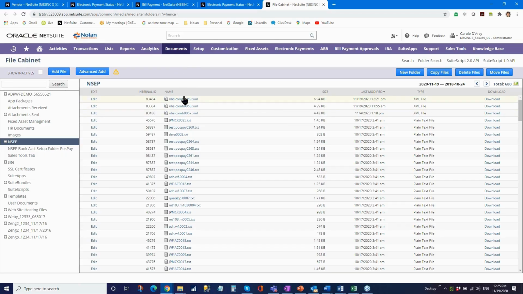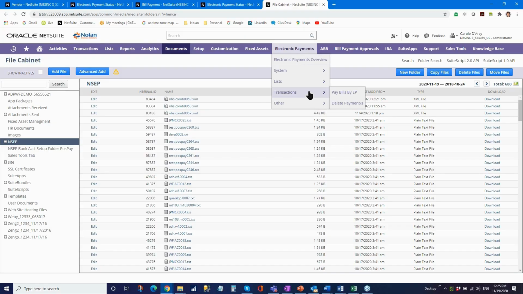You have the ability now, once it's identified as unsuccessful, to select your payment batch and individually delete vendor payments if needed. But more importantly, 99% of the time, our payments are successful after a successful implementation.